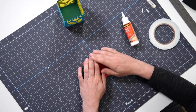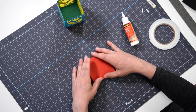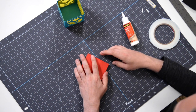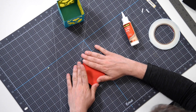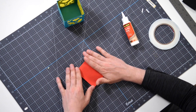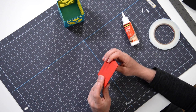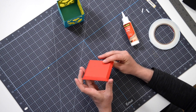This one's a little bit different because of the angle, and I may need to go in and clean some of this up, but I'm gonna just be patient here and hold this down because I feel like sometimes I just let go way too soon, maybe just a split second before I should let go. With the pressure that I'm applying right now, it probably would have stayed. But I just let it go too soon because I'm on camera and I'm trying to make sure you guys don't get bored while at the same time I'm trying to show you how it works. Yeah, that looks pretty good. Okay, so there's our base.